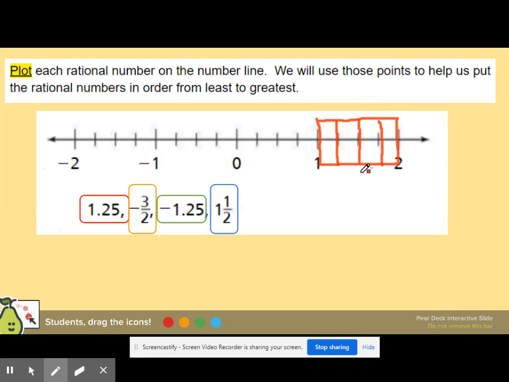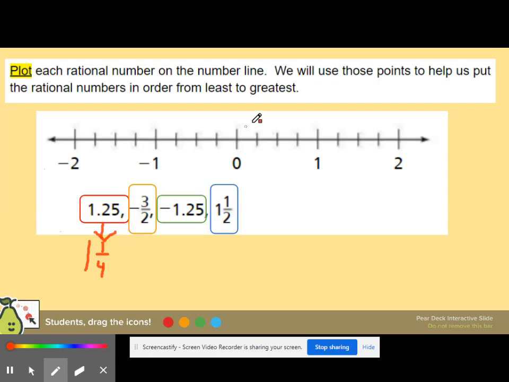If I do this, I know that there are 4 sections in my graph. So that means I am looking at fourths. So this is actually 1 and 1/4. I know this because 25 cents is 1 out of 4 quarters. So let's go back to my graph. I know my graph is divided into fourths, and I want to go +1 and then 1/4. I want to go 1 tick mark past it. Okay, I want to go 1 tick mark past it. So that's where my red dot goes.